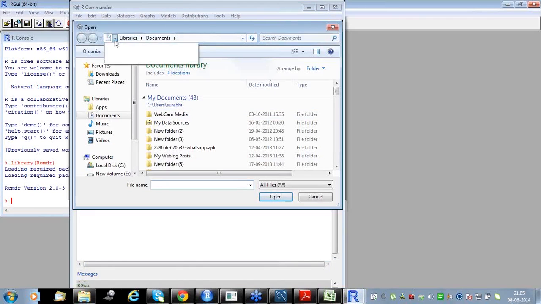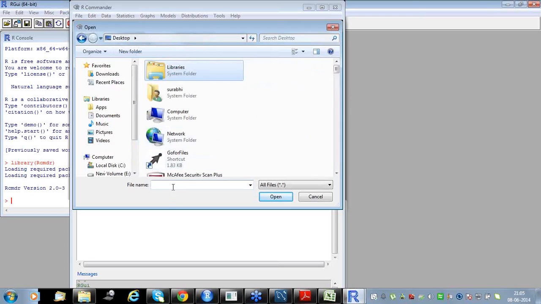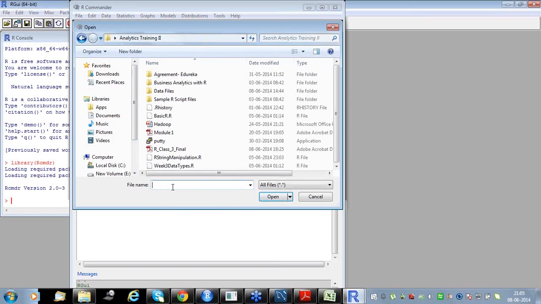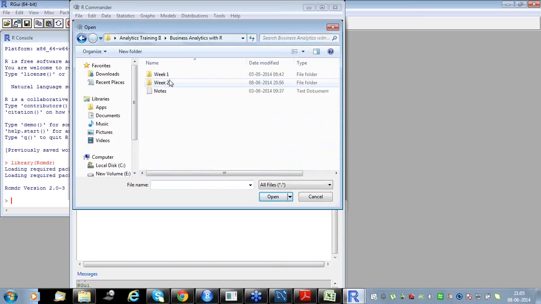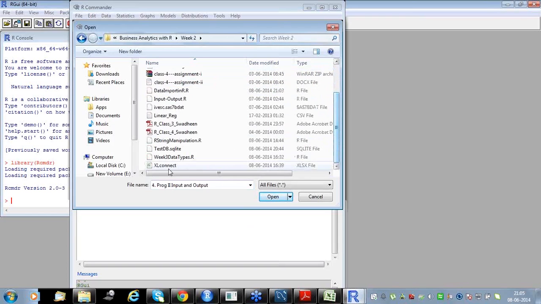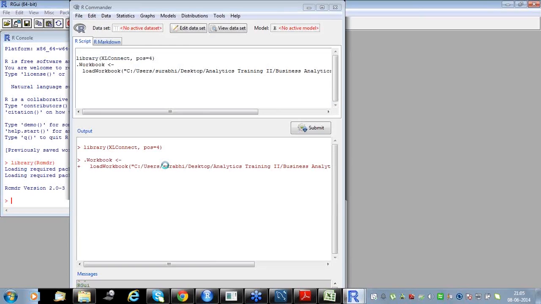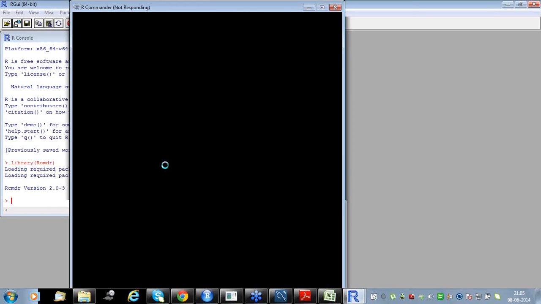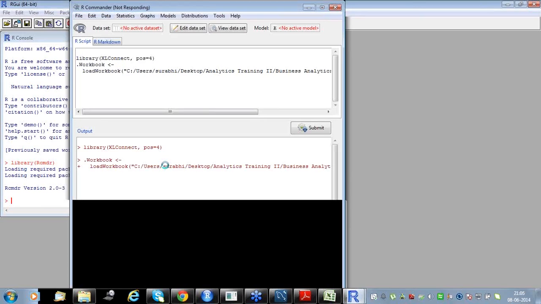And I just give it the right path, where your file is. I think this would work fine.